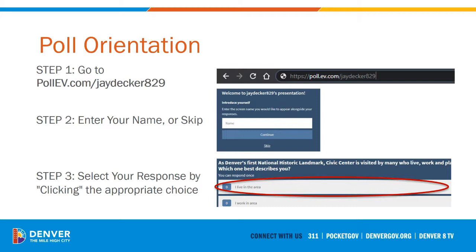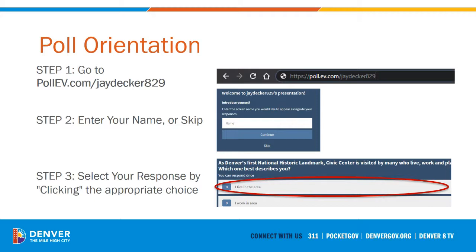We recommend you do that on your cell phone if you can. That makes it a little bit easier to follow along with this presentation. But you can also open up a new window on your computer if your cell phone isn't working, and follow along with our polls there.